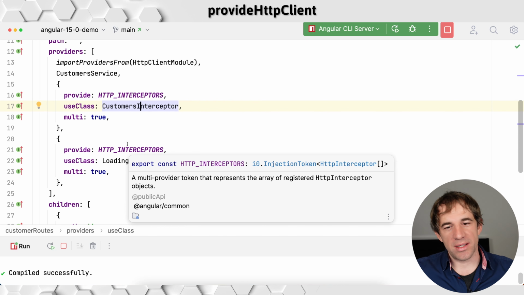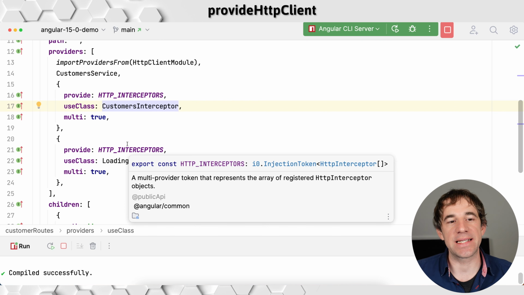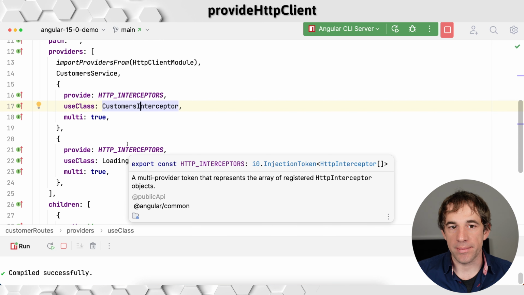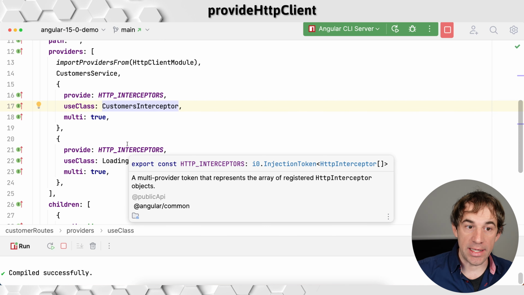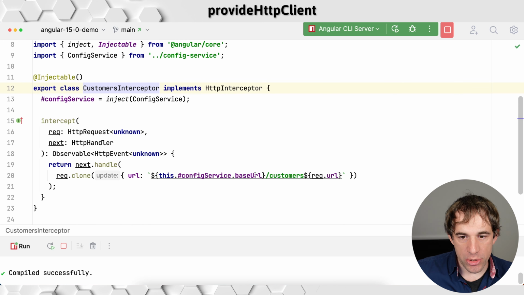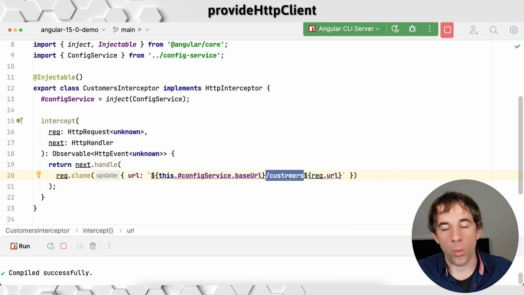The reason here is that somebody said, let's just use it like that. So that somebody said all my requests coming in that are sent out in the customers module should all have automatically the customer as part of the URL. Which was the reason why I need to provide this interceptor only in the customers module. So we see here that I say, it's the base URL together with the customer and then everything that the caller wants to have.